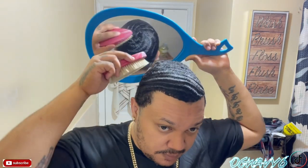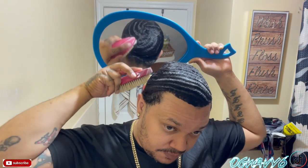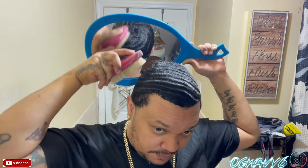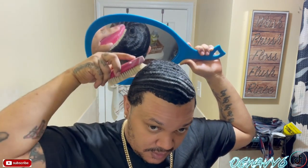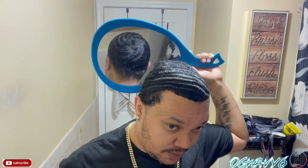I'm pulling two waves at the same time — cause my crown is so center. The one behind your ear, I'm pulling this one right here, and this one, so it could create a slant to the swirl. You gotta be gentle with it. I realize why a lot of waivers don't do their crown — it takes time for you to develop your crown, and it takes work and a lot of patience and consistency.